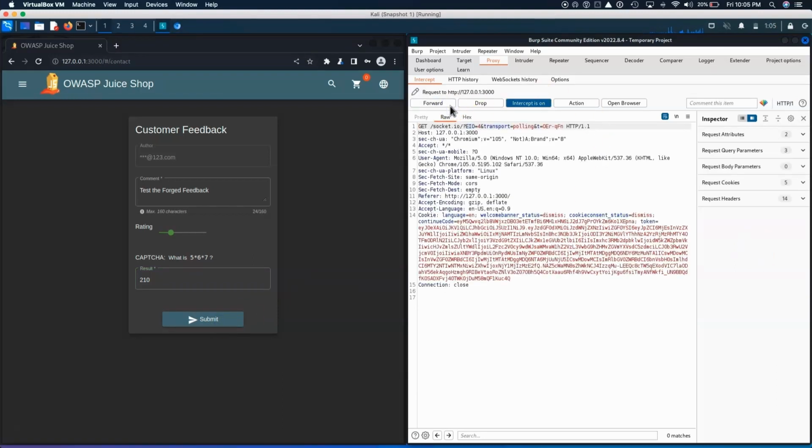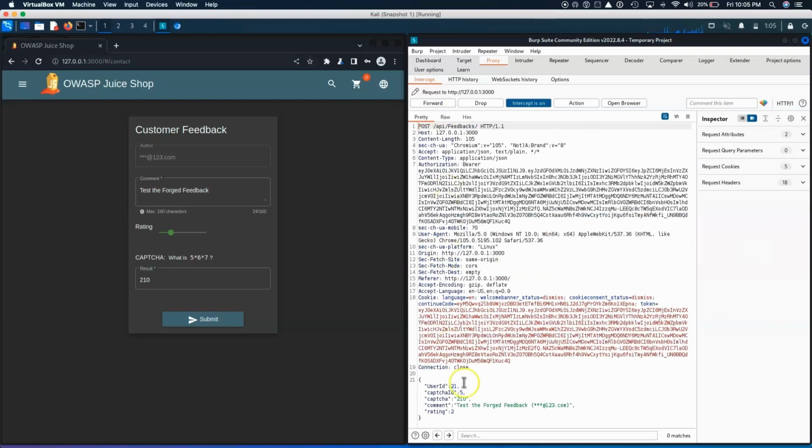Continue to forward through until we see our user ID, CAPTCHA ID, CAPTCHA, the test, and our comments, and our current rating. So we'll go ahead and modify this to user 2. We want to remove who the actual author is. And we'll go ahead and change the rating to 0.